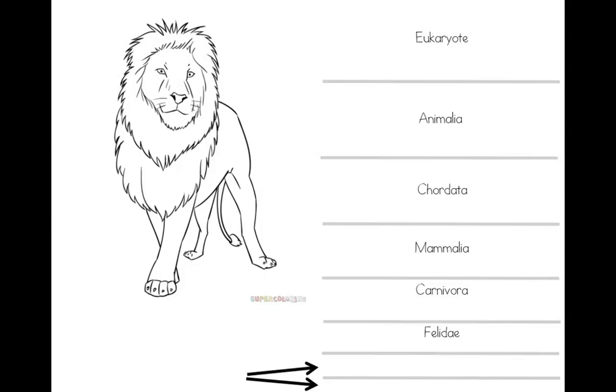Now, what you're going to notice when we go through all these different levels of classification is that as we go through each one, they go from more general or broad to very specific. And the last level is the most specific. So, what I'm going to ask you to do is make sure that everything is being written in your notebook as it's written on the board.